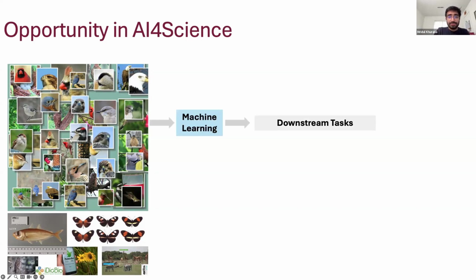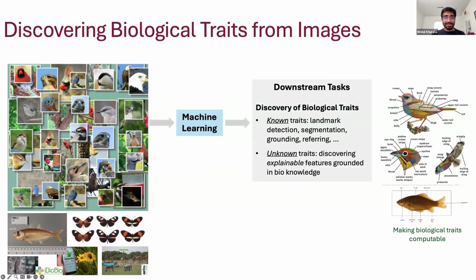So there lies an opportunity to leverage these large-scale imaged animal repositories for training our ML models. And we can run any ML models on these images to extract latent representations that we can use for other downstream computer vision applications such as classifying species, which is great. But what we really want is not just to say that, okay, this is, for example, a species of a bird. What we really want to say is this is the species of the bird because we're really interested in the because of it.